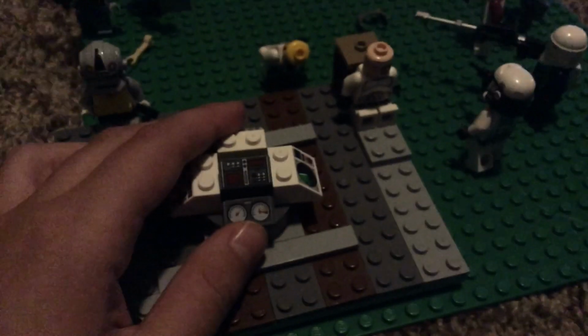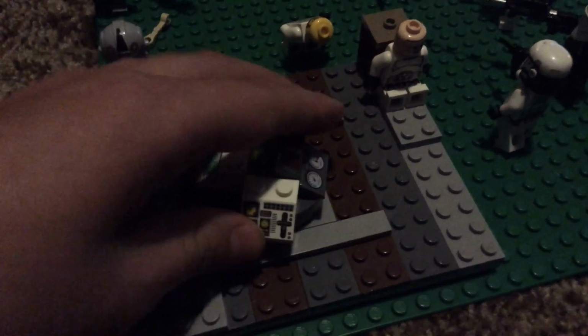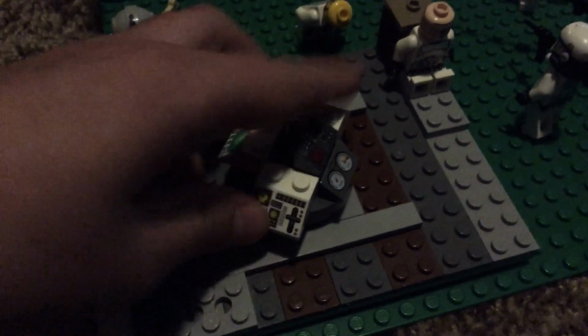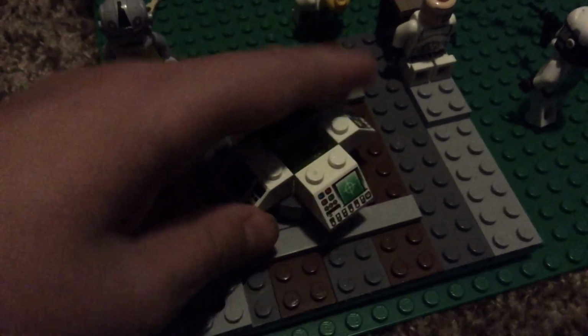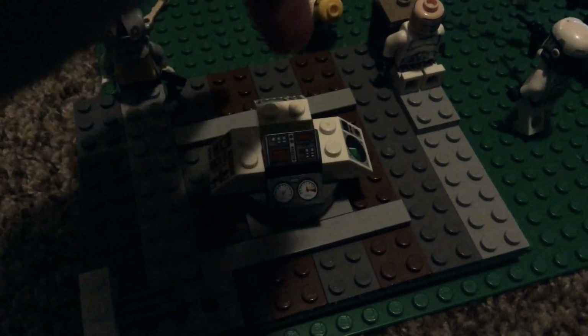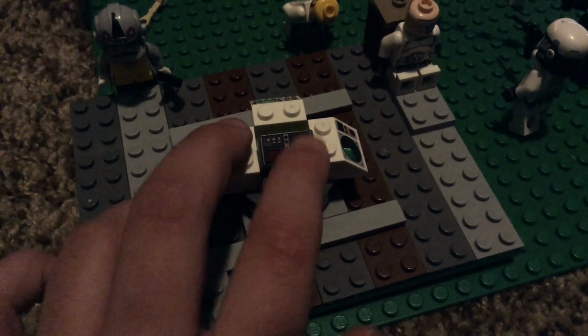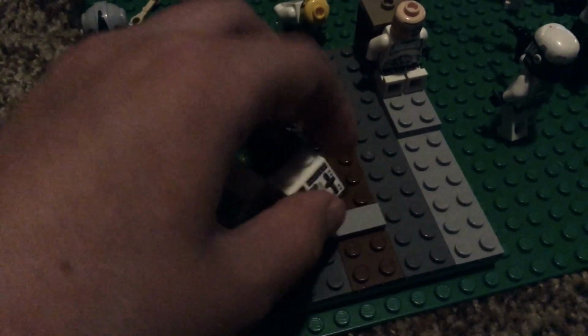But let's start out with the spinning command post right there, which is like a hologram creator. So it projects the hologram up. You got all these controls and stuff, a radar, stuff like that.